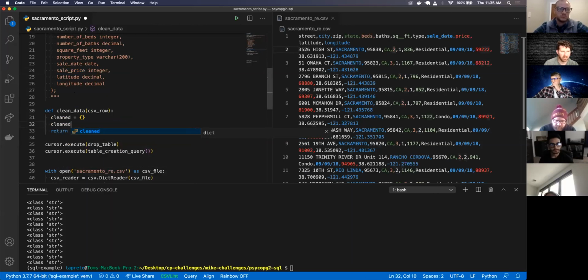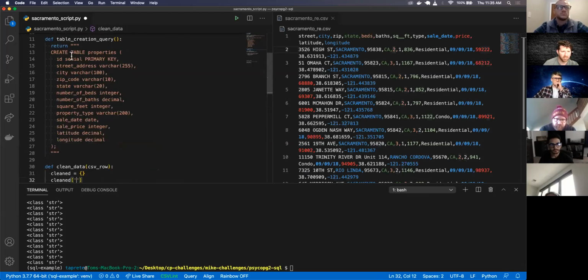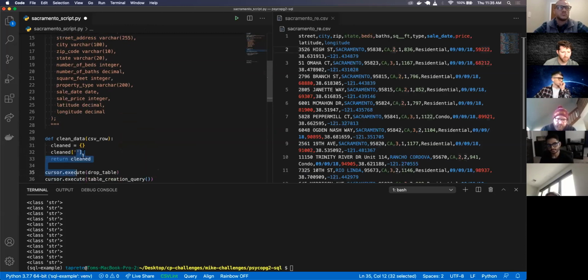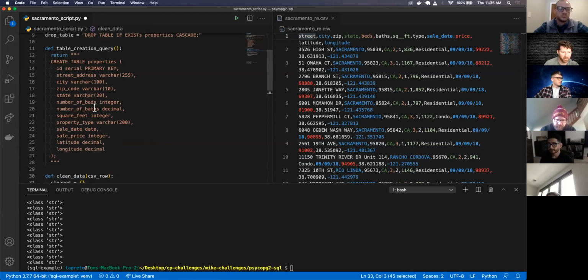So I can say cleaned, and then I can add essentially all of these, like street address equals CSV row dot street, because it corresponds to the street. I'm going to copy all this.